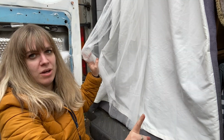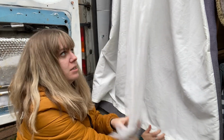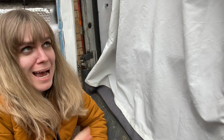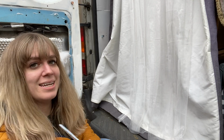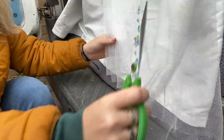There's two pairs of curtains on each side, so there's a net curtain and then there's a thicker curtain. The reason that there are two sets of curtains is the net ones are there to give us a bit of privacy, but also to keep the bugs out in the summer, which is very, very important, because if you get bugs in here, as soon as you try and sleep, it's an absolute nightmare. And then also the thicker ones to keep the light and the heat in or out, depending on the time of year. So the first job is to cut the net. This is going to be a long task.